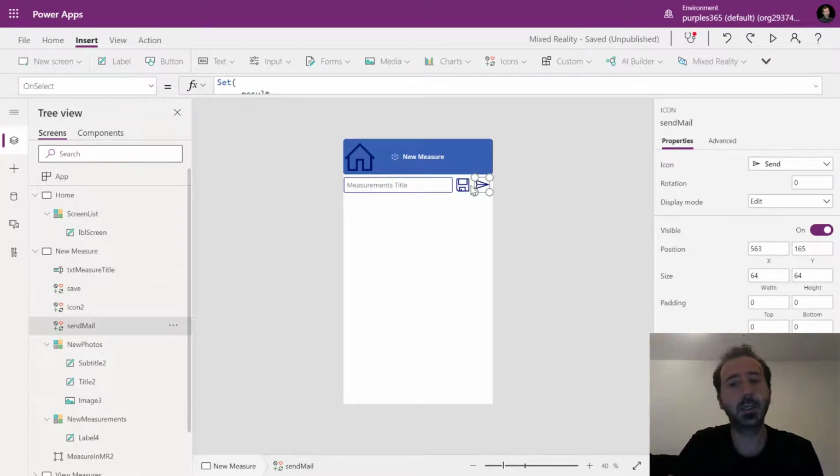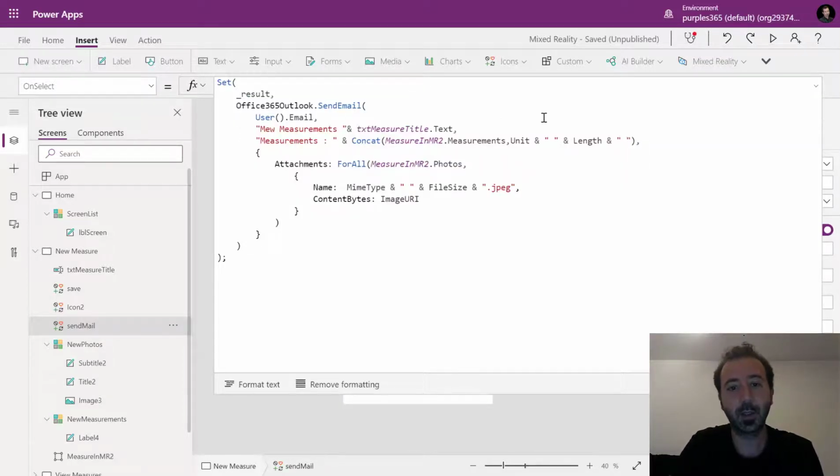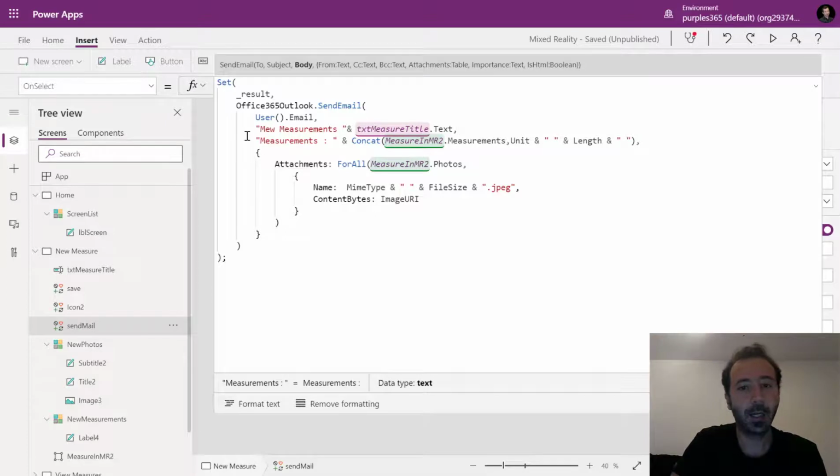And basically, this send button is a classic one that I like to use. I'm sending the current measurement that I have just submitted. As title of the email, I'm sending new measurements and the selected text of the input box.